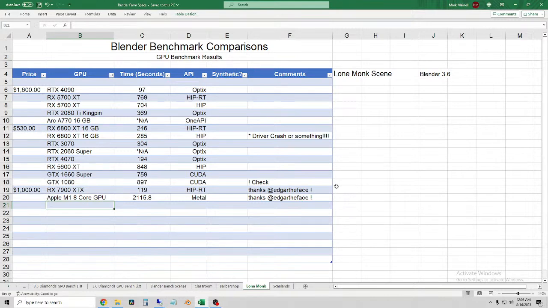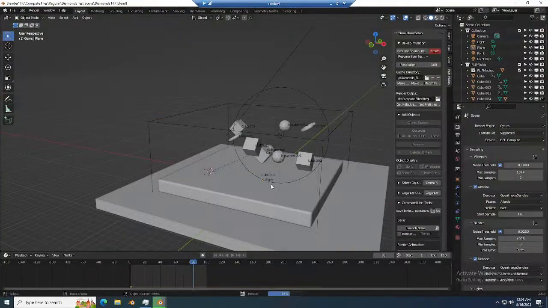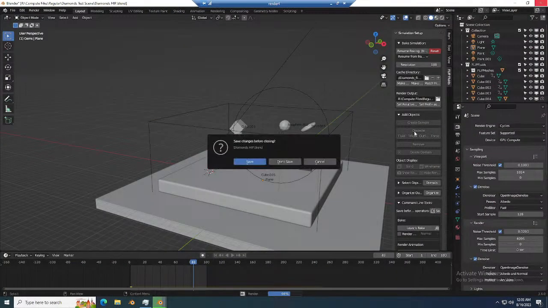Very cool. Let's see, what else do we have? I think we've seen plenty of the diamond scene. Okay. Edgar says you didn't include my Radeon 680M results. I am going to. I was typing these in before the stream today, and I kind of ran out of time.